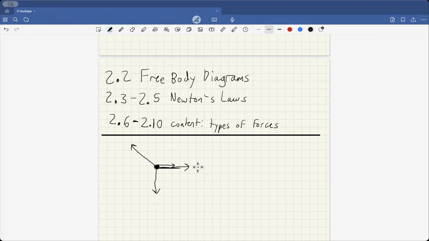They always start on the dot that's provided to you. They're always pointed in the direction the forces are applied. They're never split up into just horizontal or just vertical in the case of a diagonal force. So you'll notice that I've drawn that diagonal force diagonally. That splitting up into horizontal and vertical is something you do when you're solving the mathematical equations to go along with this. And then, of course, the actual length of the arrows is used to indicate what type of force there is. Not to mention, you also have to label these diagrams.